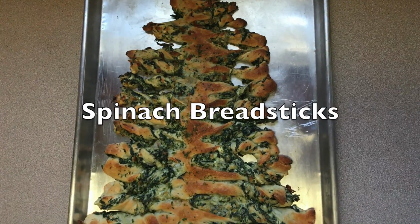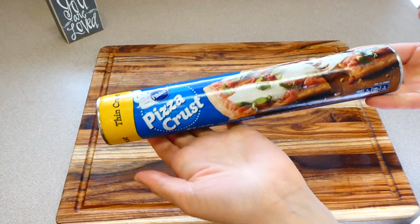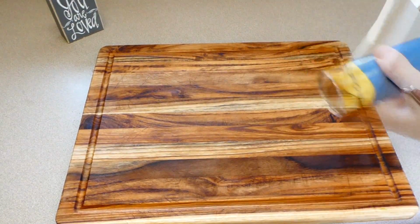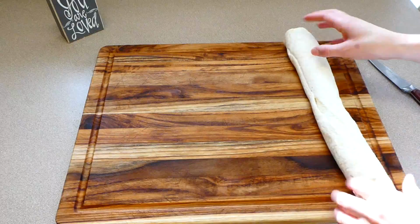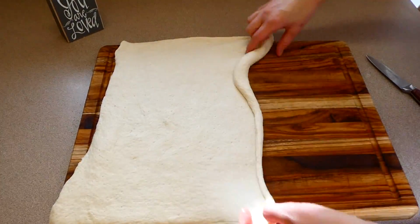This one is so much fun. We're making Christmas tree spinach dip breadsticks. Like I said, this one is a fun one. I removed my pizza crust from the tin. This is just a thin pizza crust from the brand of Pillsbury.